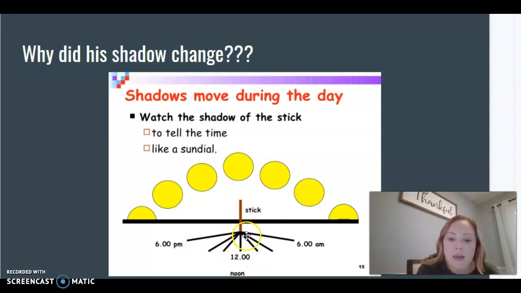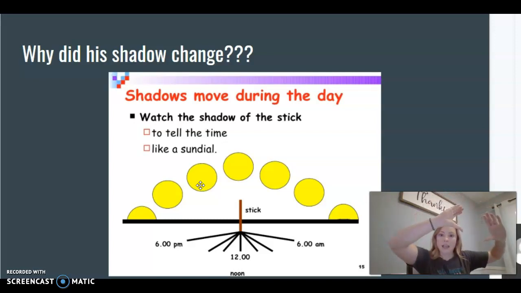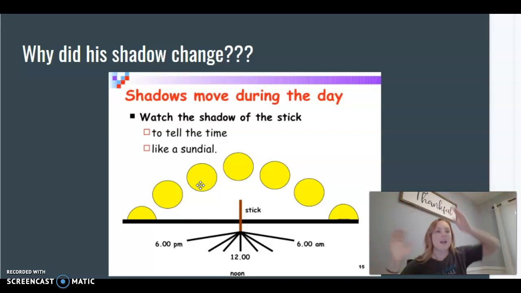So at 6 a.m., really early in the morning when you first wake up, the shadow of the stick was super long. And that's because the sun in the sky was at a different position during that part of the day. So as the hours go by in a day, as time changes, the sun moves from one spot in the sky to another spot, and it keeps moving throughout the day. That's why we have a sunrise and a sunset, okay? The sun comes up one direction and moves throughout the day and goes down in the other.